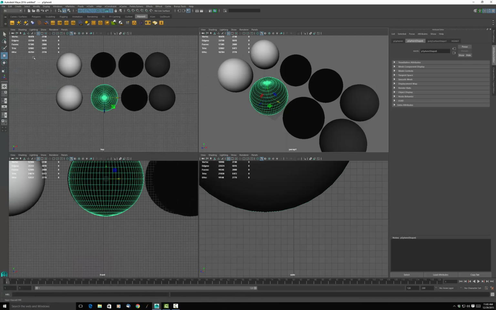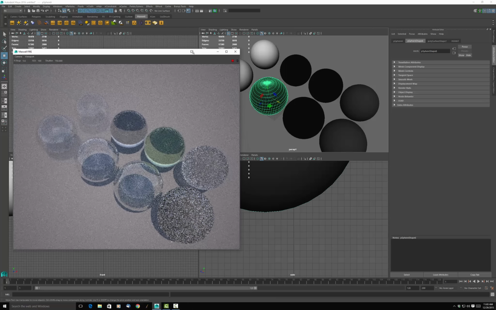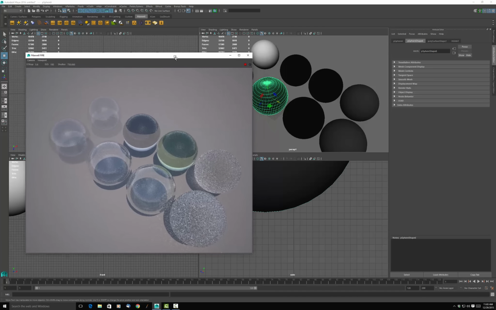So now if we go back to fire, one of the things you can see is that the look of the glass depends a lot on the shape of the model. These upper ones are solid balls full of glass, and the lower ones are shells that are made of glass so that they're hollow on the inside. You can see with the low-grade glass that it picks up a lot more color in the thick version than in the thin version.